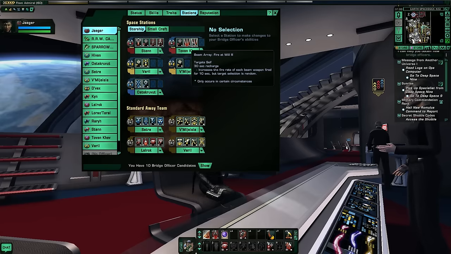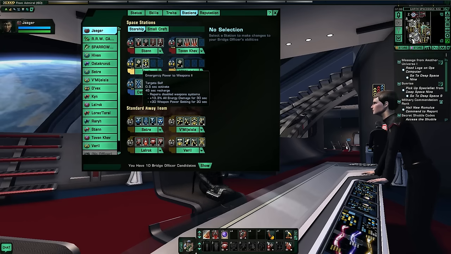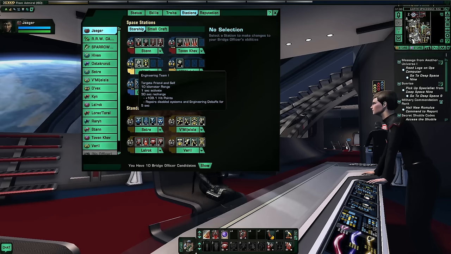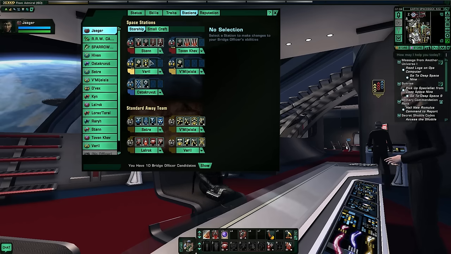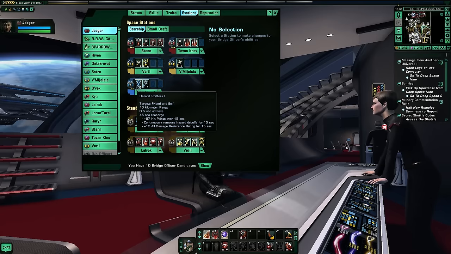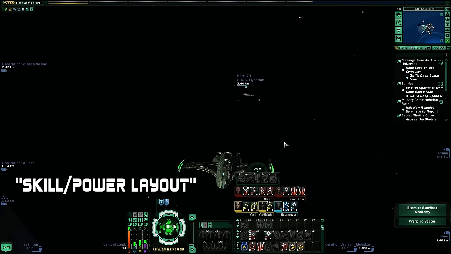For engineering, I like to have self heals and emergency power to weapons. So I pick Engineering Team and Emergency Power to Weapons 2, which is very useful as soon as you've come out of full impulse, as it will allow your weapon subsystem to recharge quicker. When it comes to science, I do love gravity wells, but for this character I decided to go with Hazard Emitters. They'll stop any damage over time, allowing you to access objectives, and I like Science Team for the extra shield heal.